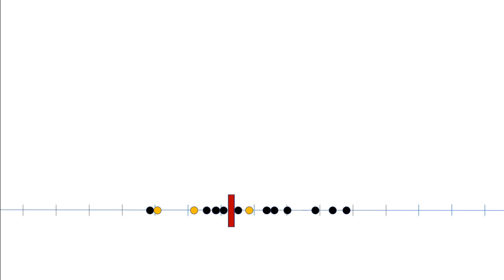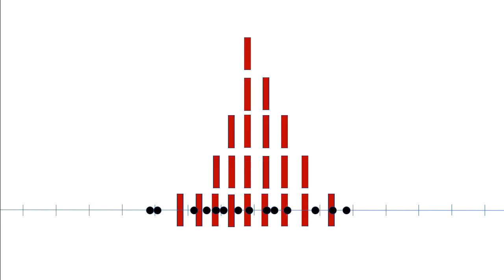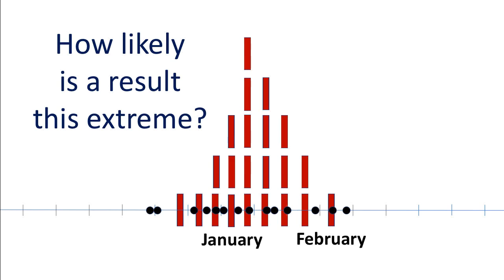So I might choose some random sample of that and compute the average. I'll choose another random sample, compute the average. And we can do this thousands of times. When we take a random sample and compute the average again and again, we'll see a distribution of data. We're taking these samples of our history and seeing how they're distributed across these new data sets. Then we can ask how often something as extreme as the February result came up when we sampled the data again and again.